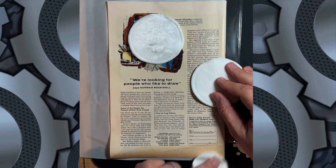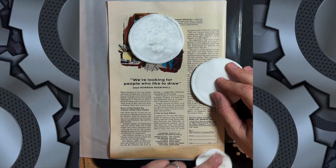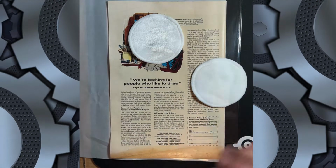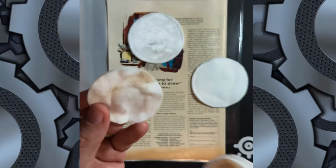I'm not pushing very hard, so you just have to do it a lot of times. And then sometimes I'll stop and let it dry a little if the page starts to look too wet. It starts curling up like it is now, so I'll have to stop and let it dry and do this. Because look how much came up there, though.